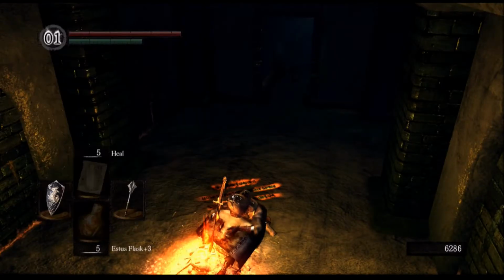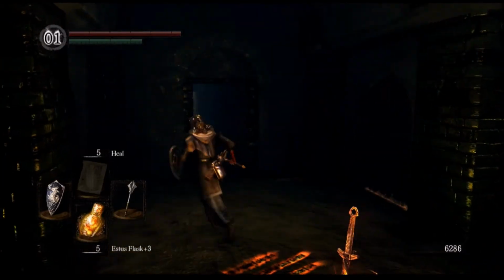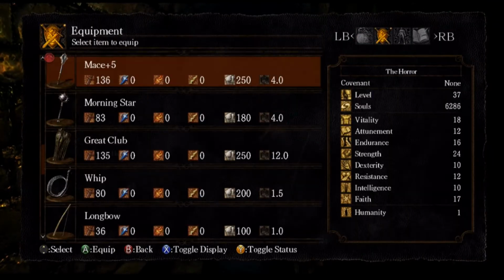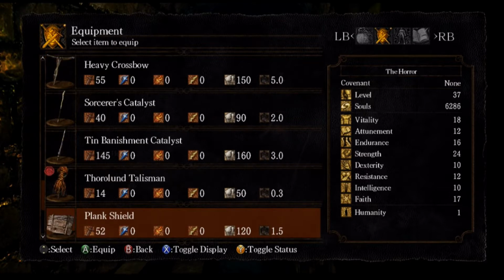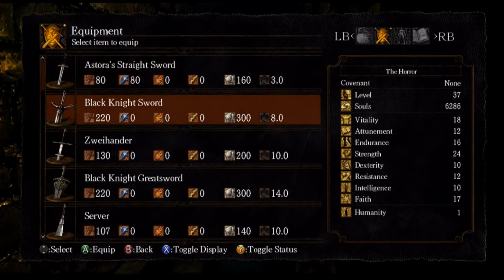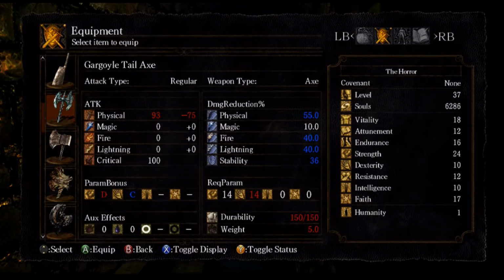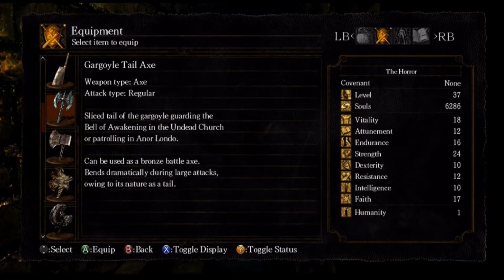Okay guys, sorry about that. I was just taking a look at all of our stuff, putting away some stuff, taking out some stuff, etc. I never showed off the gargoyle tail axe, so let's just do a little showcase of that really quickly. If I can wield it, I don't know if I can. No, we need more dex, actually. Well, let's at least read it.